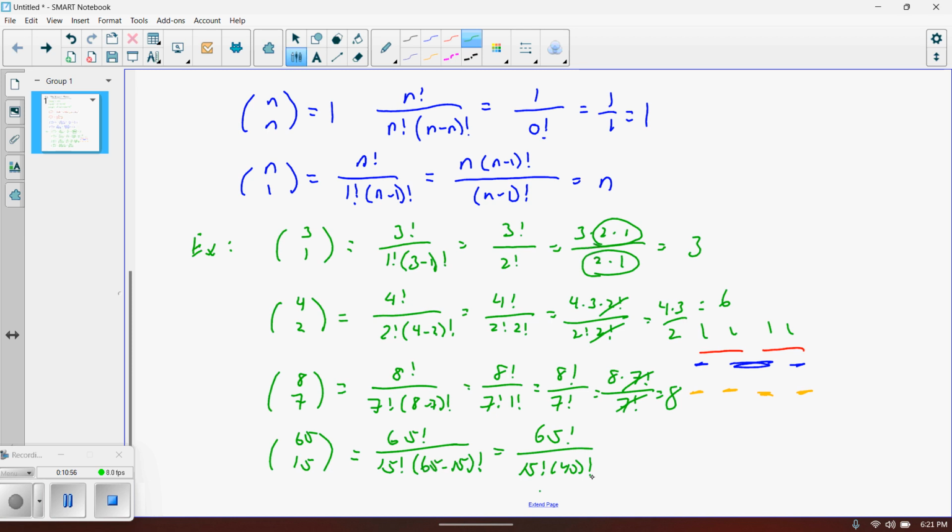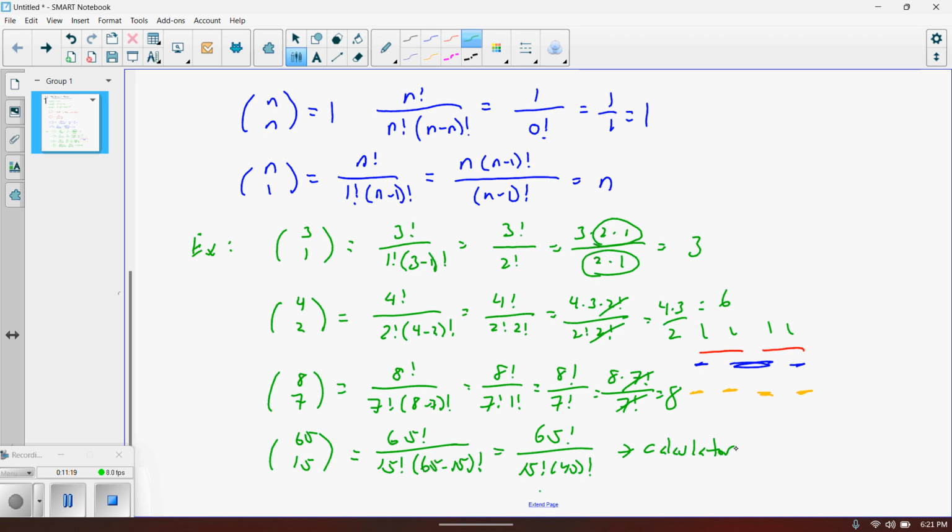And that is not something right there that I would expect you to do by hand. Your calculator can compute that, but that's actually a really, really large number. It's some kind of a decimal times 10 to the 14th power or something like that. But again, that would be something you could use a calculator for. Not something I am going to require for anything.